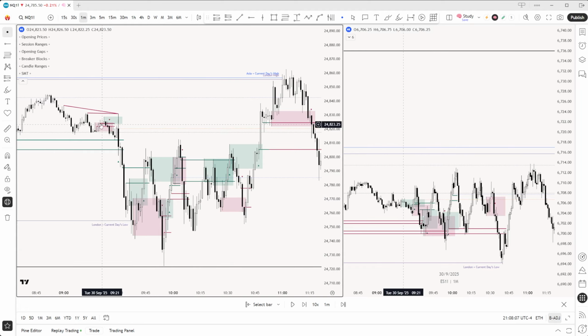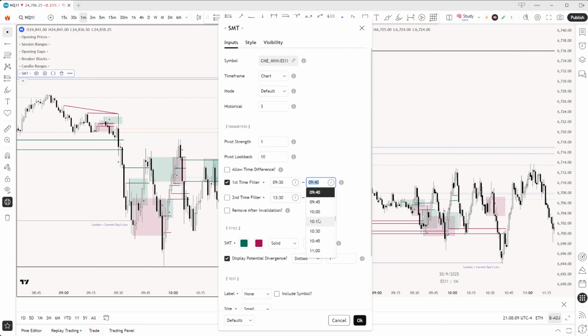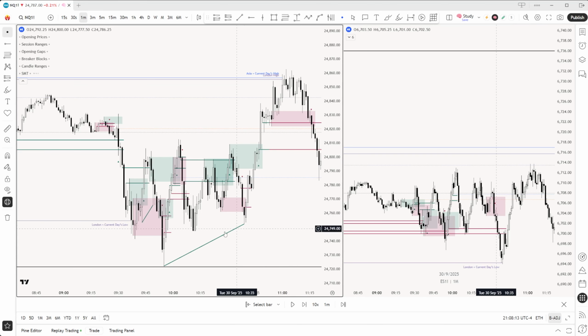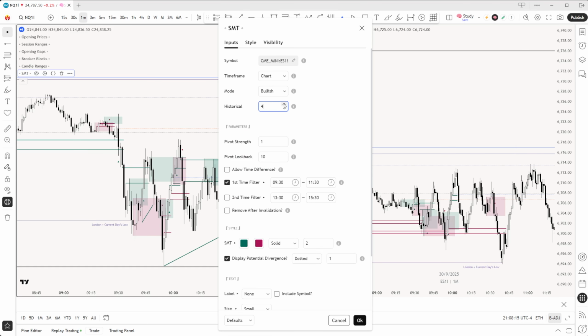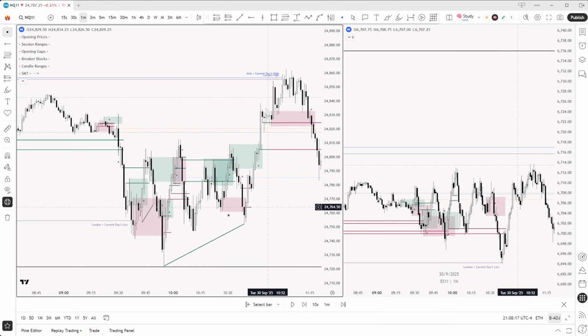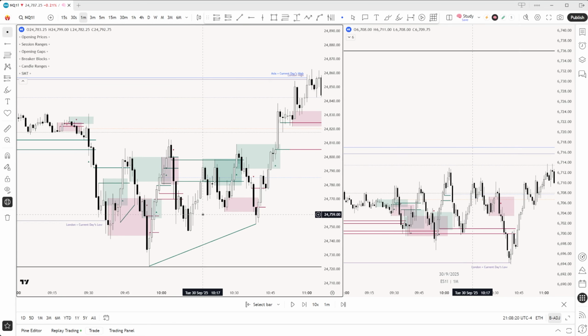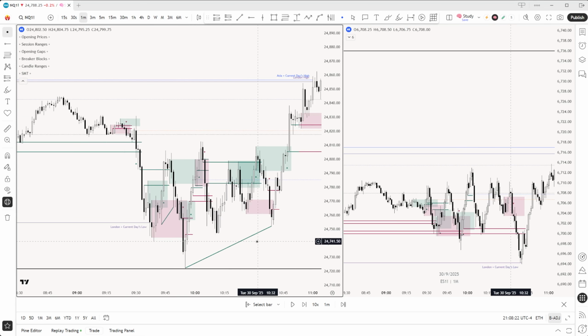Of course, we had all these SMT at the lows. So what I'm actually going to do is bring this indicator back, but I only want to focus on bullish SMT. And let's actually bring in a few more. Let's look at the 10 most recent. In this case, just so it showcases all the bullish SMT that was offered, right? I believe that that is very important.